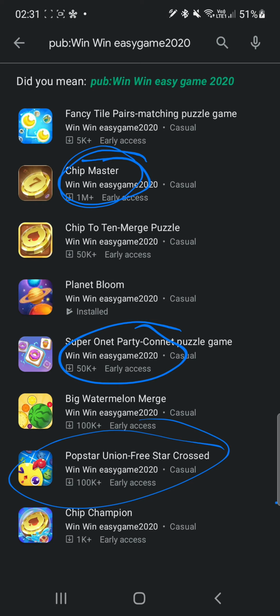But it also should tell you that if one of these apps aren't paying, then the chances are that any new games that they actually bring out aren't going to pay either.